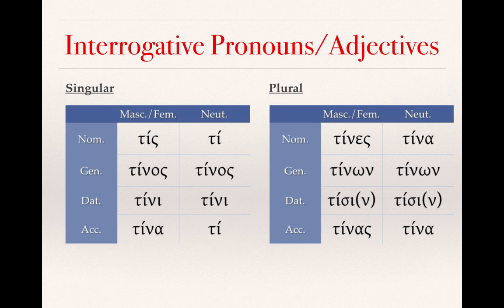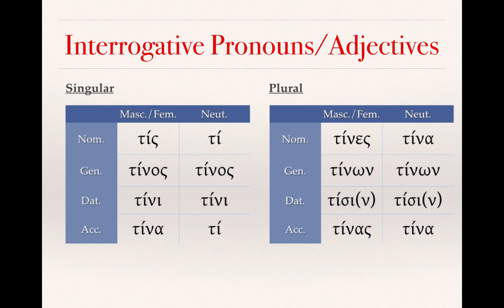You'll notice that the forms follow very broadly the pattern of the third declension nouns. And so what you are going to want to do is to use other markers in the sentence as clues to distinguish both the gender and the case, as well as the singular or the plural. And please note that with these forms, there is no distinction between the masculine and the feminine, as indicated by that first column in both charts.